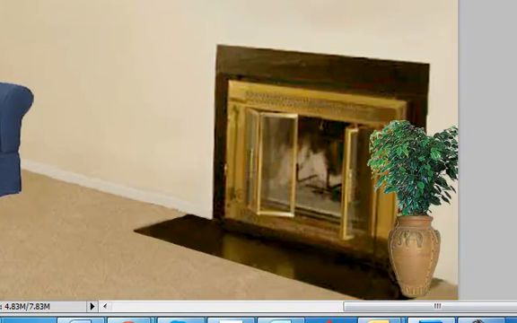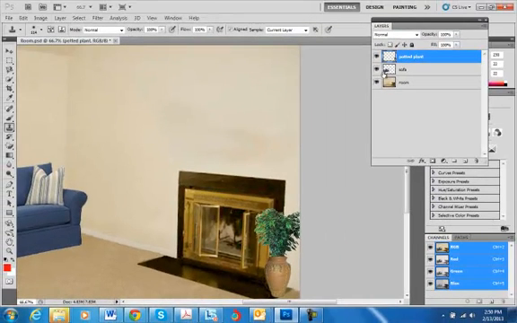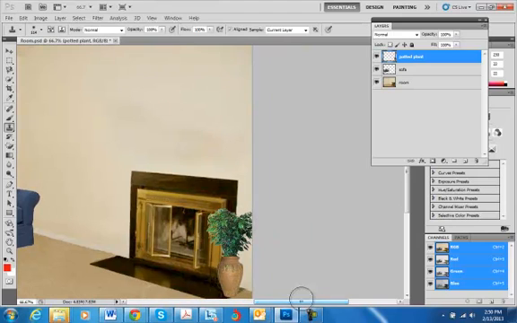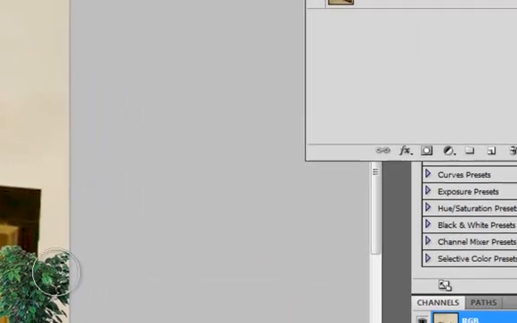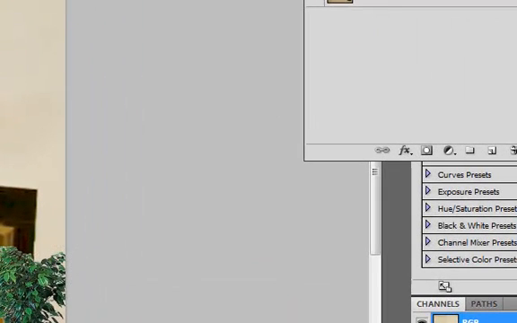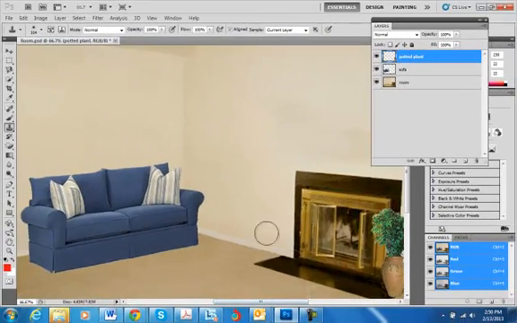Now, for the room, maybe I want to go into the potted plant and remove the leaves. I'm just going to remove some right from the middle just to show you. We'll get rid of these over here, actually. That'll make more sense. Copy. You know what, looking at the book, they want you to do something else with that potted plant, so I'm not going to do that. I'm not going to remove it with the clone stamp.